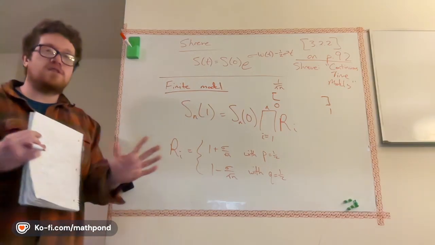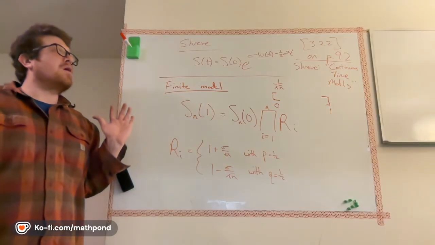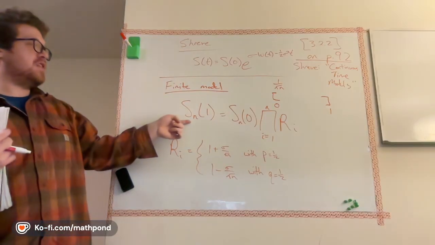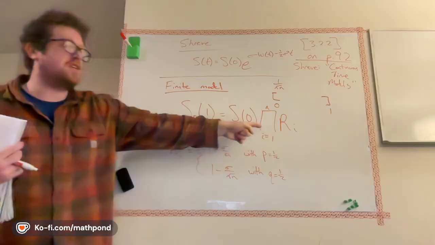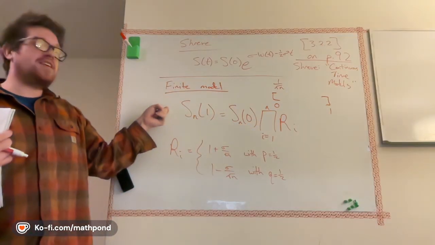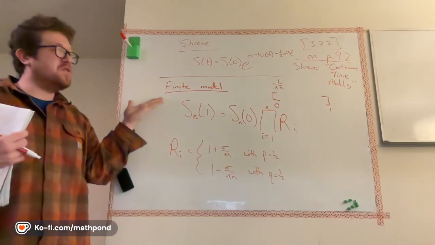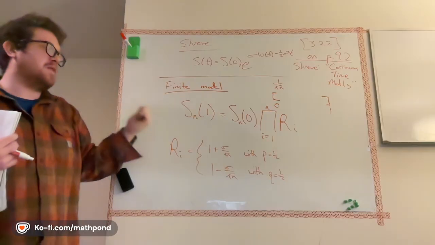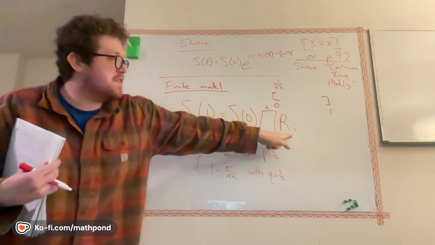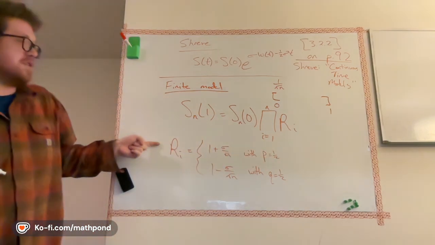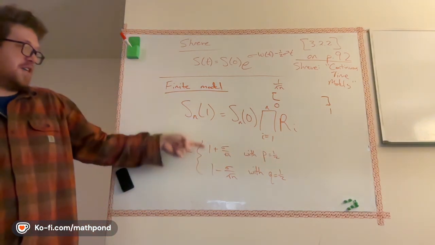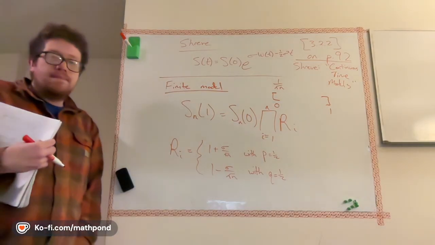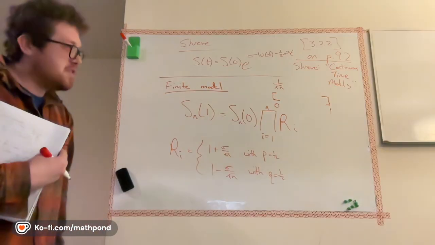So the only difference with the central limit theorem here is that I can't use it yet because this random variable is a product of these random variables. So somehow I need to convert it to a sum, and then I can use the central limit theorem, because the central limit theorem is about the sum of a bunch of random variables. And also note that all of these ri's are distributed the same way with this 50-50 chance. Okay, so does anybody have any questions about that?